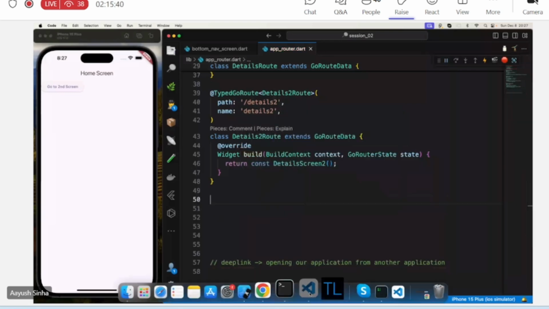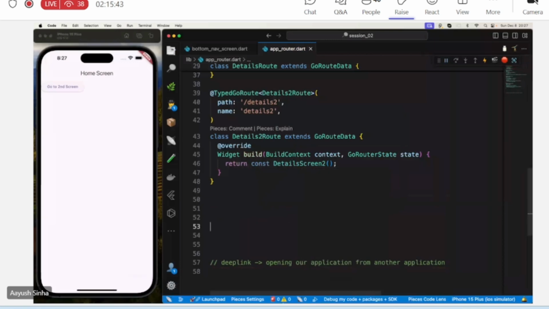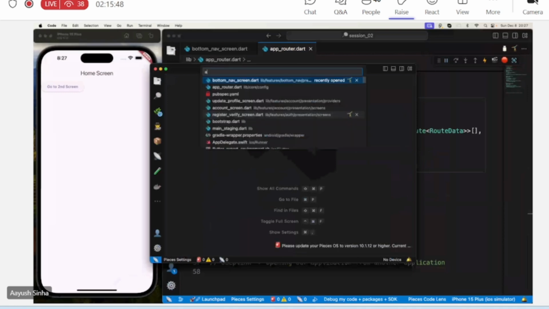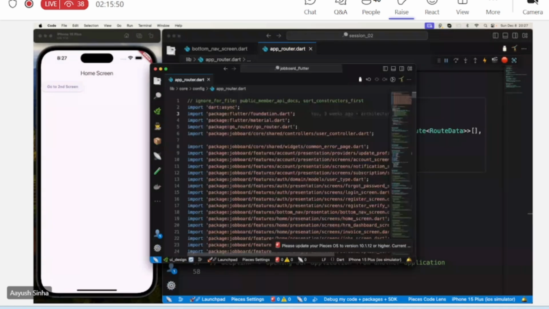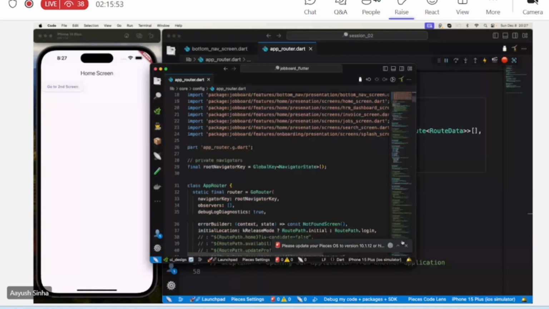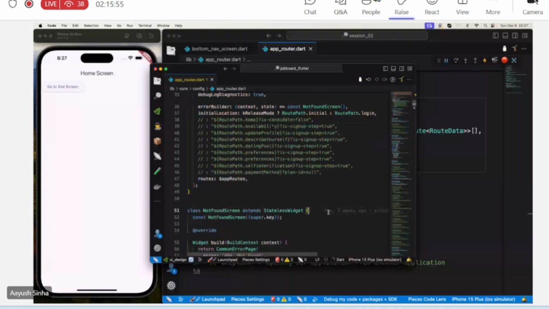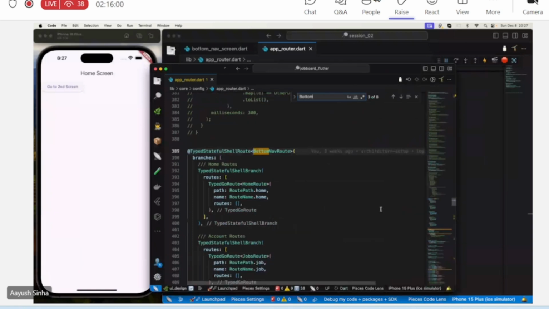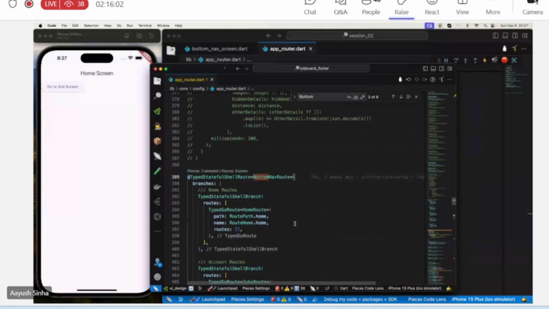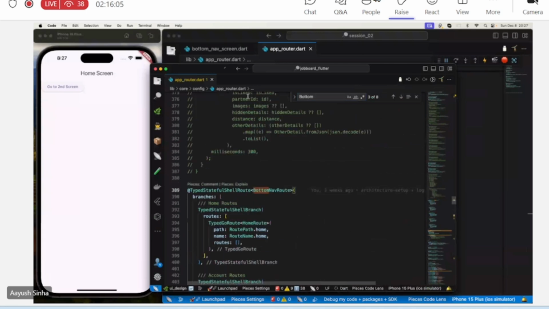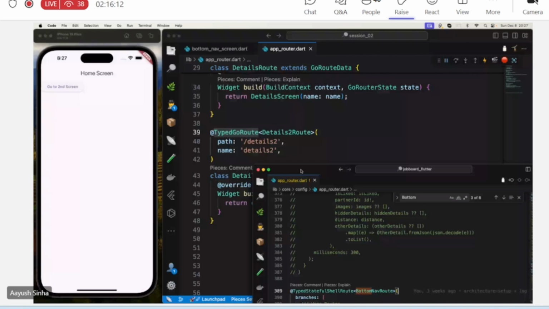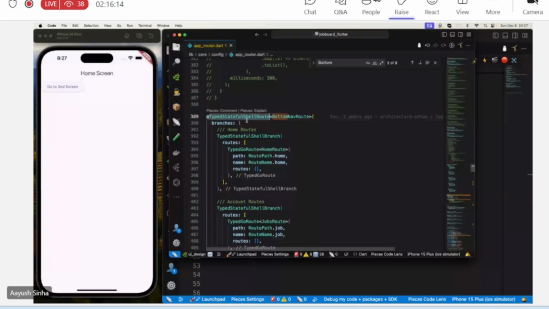Let me copy from another project once again. As we had typed go route for normal routes, for bottom nav routes we have typed stateful shell route.